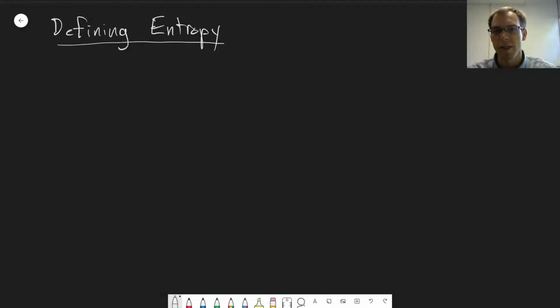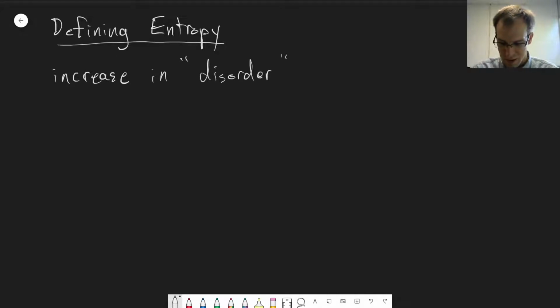So if we look at the processes that are spontaneous in the previous video, what we saw were things that tend to lead to an increase in disorder, and I'll put that in quotes. It's a very non-specific term here, but our molecules are spreading out, right? They're taking up the space that's available, or the ordered all gas on one side, all gas on the other, they're dispersing and diffusing between each other. And so we want a way to quantify this. And ideally this would be a state function, so that it doesn't matter which process, how the process is occurring.